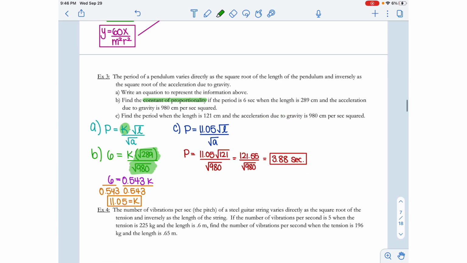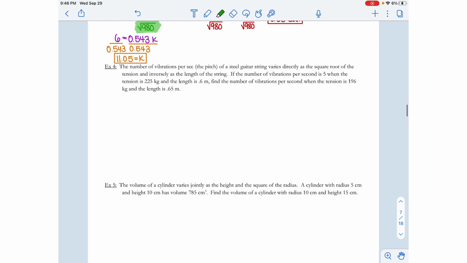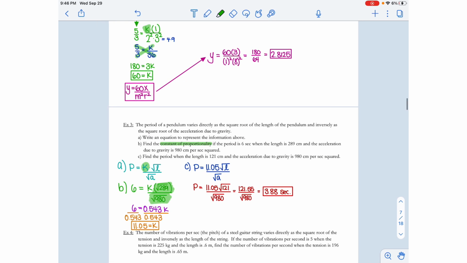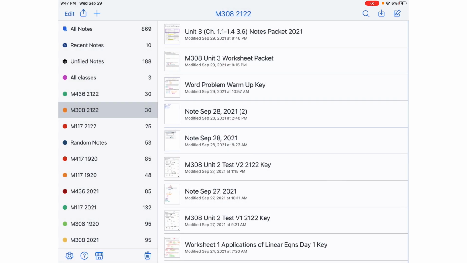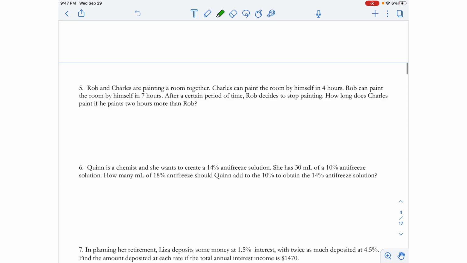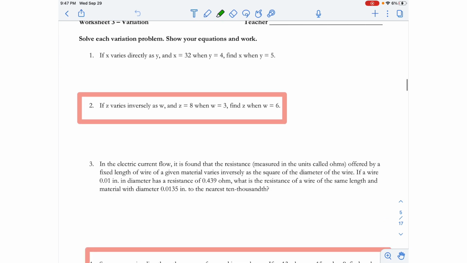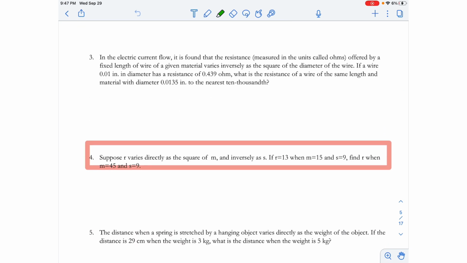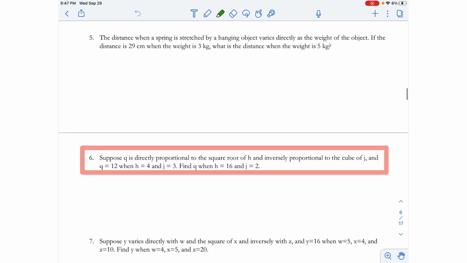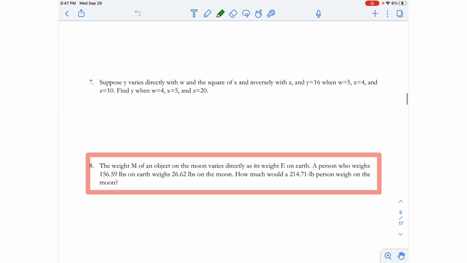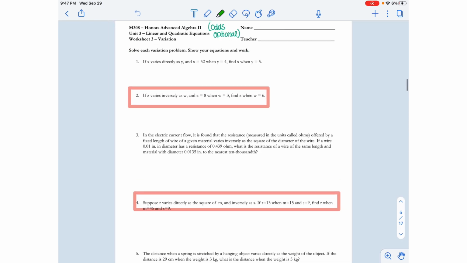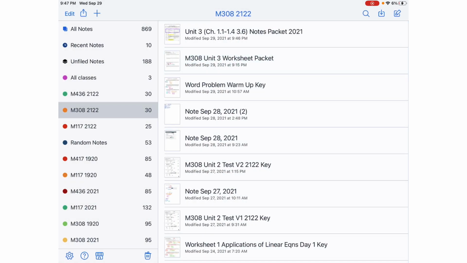All right, I can do examples 4 and 5 with you guys in class, but the ones that you're going to be doing on your homework are more similar to the 3 I just went over. On your homework, I'm going to require the evens. Okay, the odds are optional, and if you look at the evens, it's a lot like the second example we did. So hopefully it's not too crazy. The last one is a little bit more similar to the last example we did. And if you're feeling good about it, I highly suggest you do the odds, but I'm only requiring the evens from you. So that's what I want you guys to work on now.